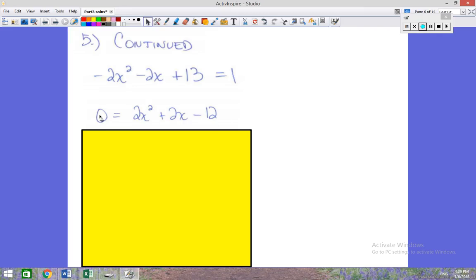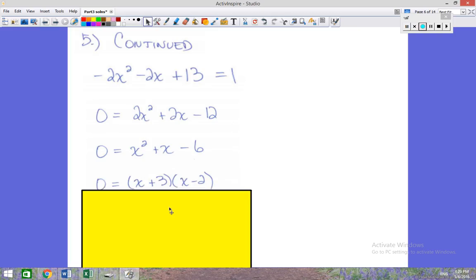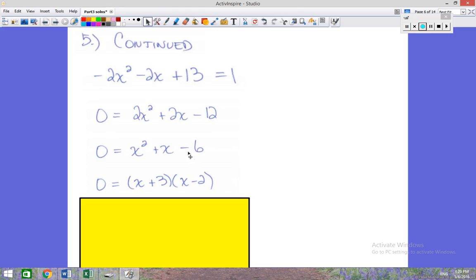Well, before I jump in and try to either use the quadratic formula or factor, I notice that all of these numbers are even numbers. I can divide everything by 2. On the left-hand side, 0 divided by 2 is just 0. And on the right-hand side, these factors of 2 cancel, and negative 12 divided by 2, well, I've got minus 6. So now with the leading coefficient of 1, it's easier to factor, and hopefully you can see, since the last term is negative and the middle term is positive, the opposite signs, that x plus 3 times x minus 2 is equal to this trinomial.